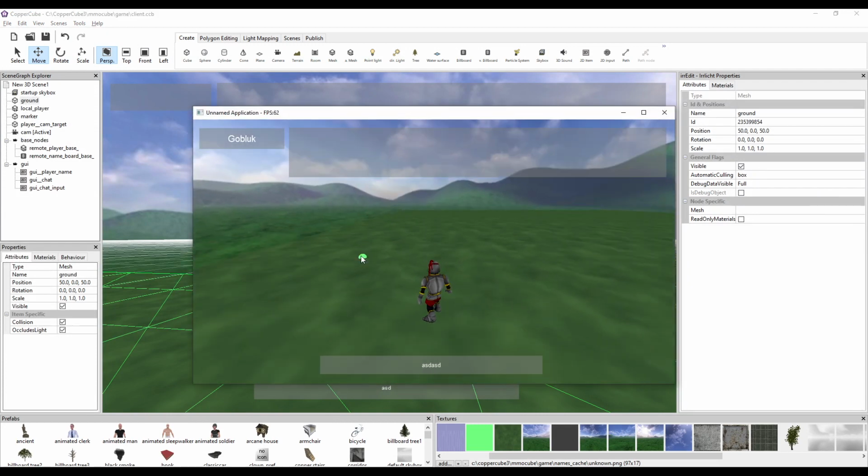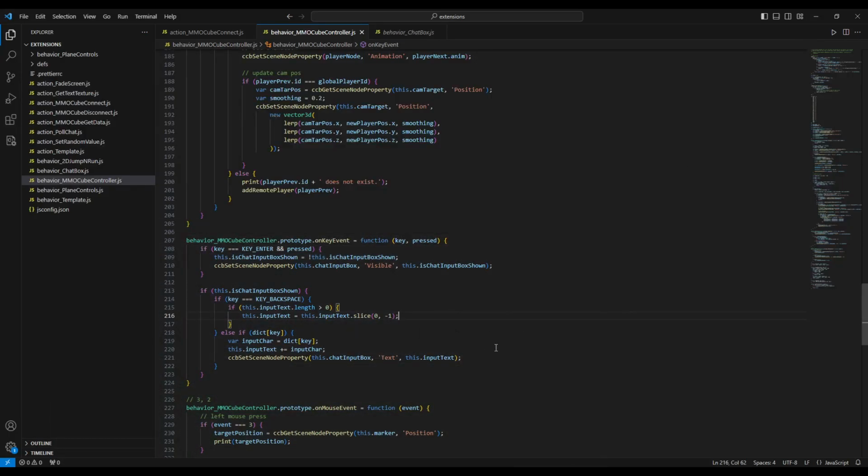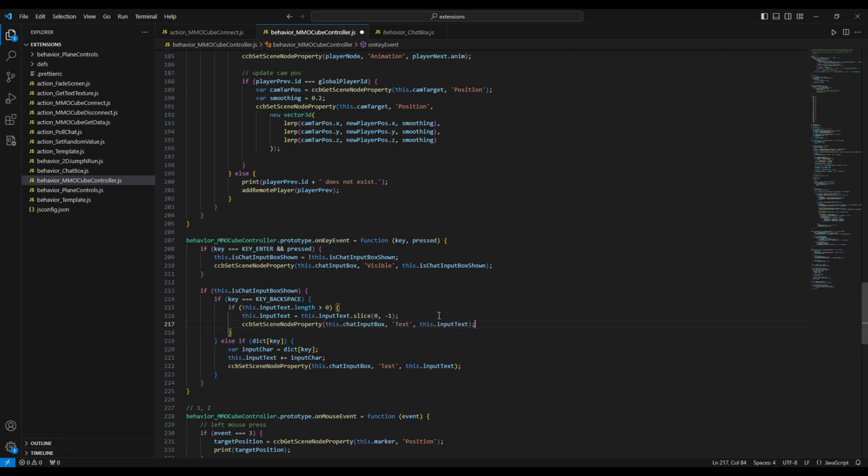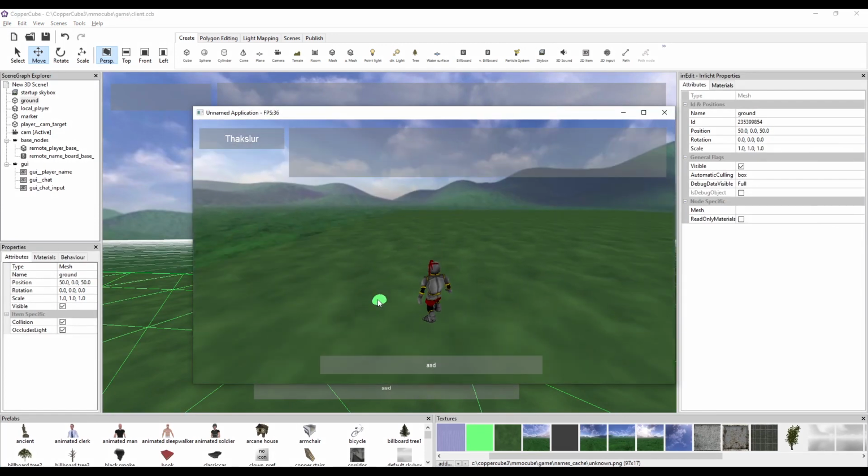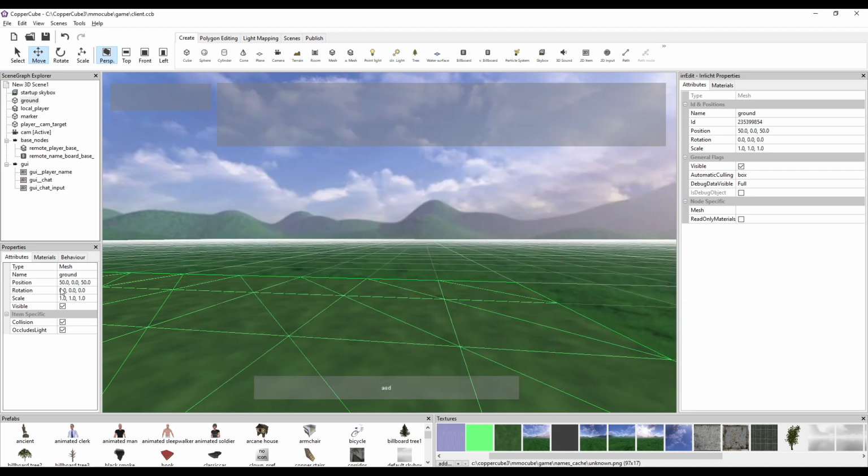So no, it doesn't. Okay, it might work, but the thing is that I might also need to update the whole thing. Okay, so now I can do it. All right, finally I can type, and I can also remove the text by pressing backspace.